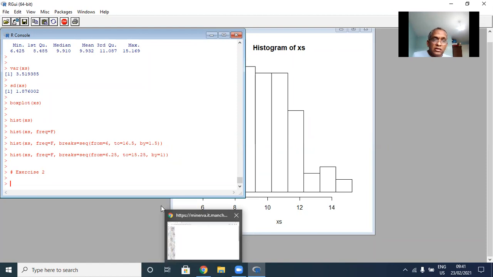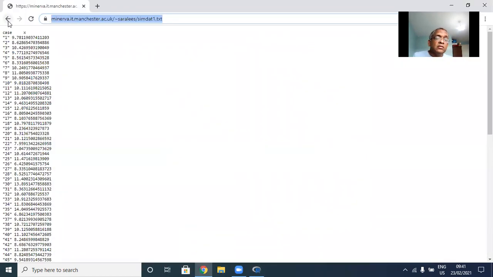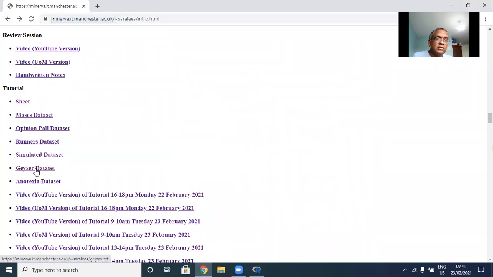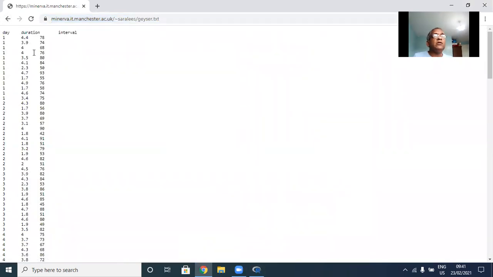Now I'm going to read the data set. Let me go back to the website. This is the website, and this is the Geyser data set. It has 3 columns. The first is the day column, the second is the duration of the eruptions, and the third is the interval.